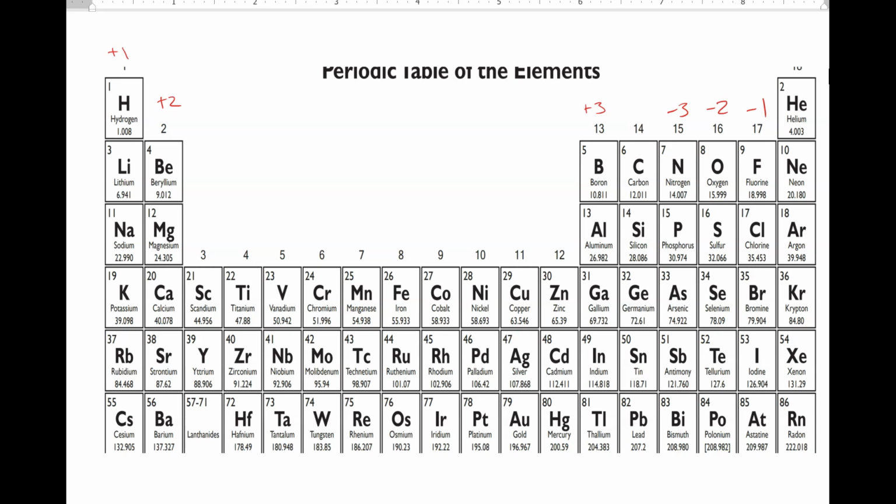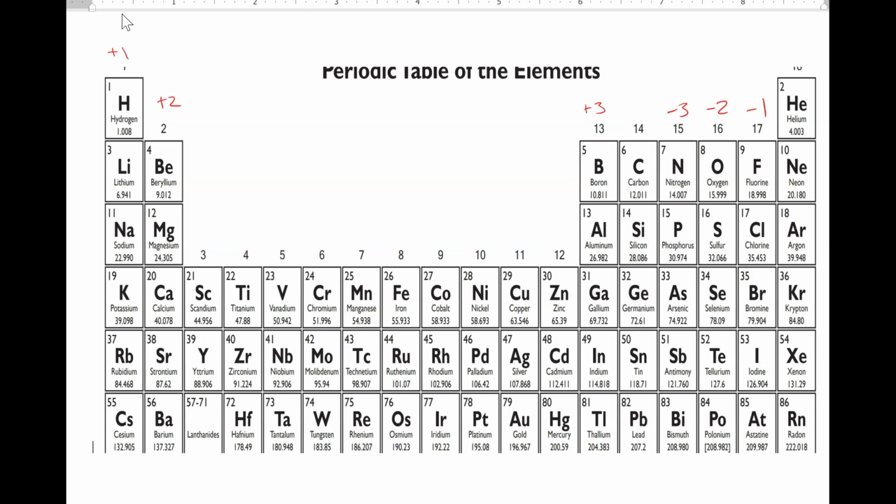Carbon's a little weird, so we're going to ignore those for now. Those charges you have to know. In order to be able to do basic formula writing, you have to use a periodic table to get this basic information. So you do need to memorize those charges based on the groups. You also need to know that there are 3 elements that also have a constant charge. Now, the majority of these have variable charges. What that means is that they have more than one possible charge, like iron is a positive 2 or a positive 3.